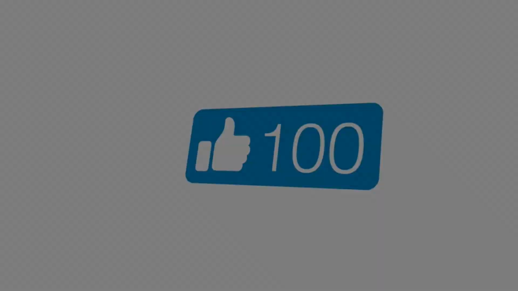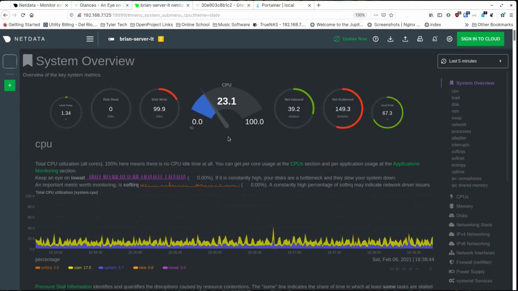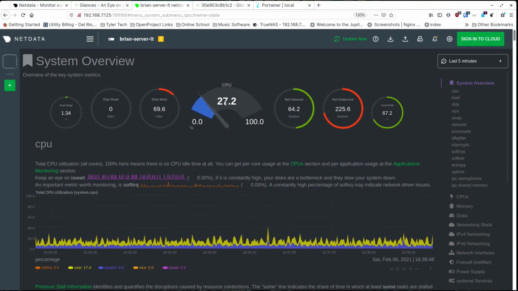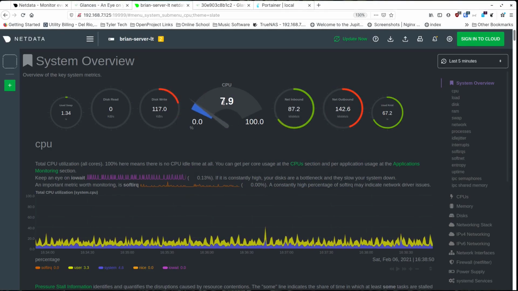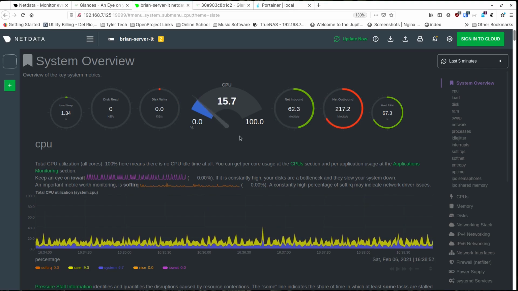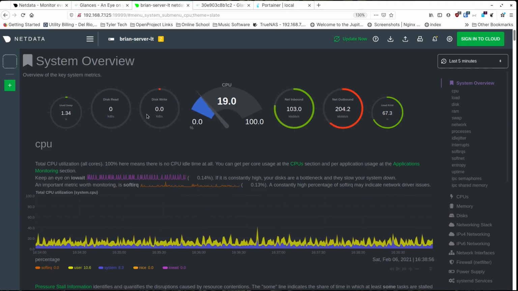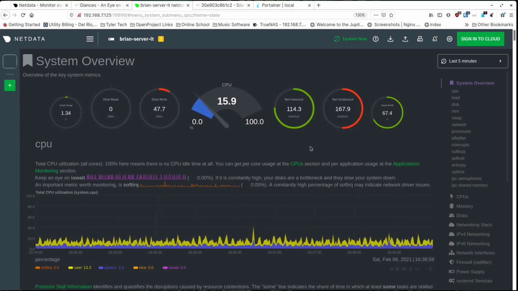Let's get started. Okay, because I know a lot of you guys just want to see what it looks like and how it runs. So this is running on my home server, and you can see when it's got CPU spike in use here, and it gives you updates. So I'll show you a couple of things about it. You can see the memory usage and things like that that are going on, network usage, and what it's doing.